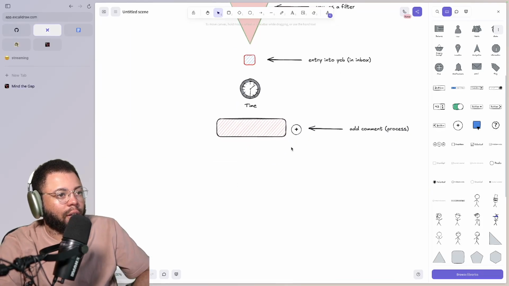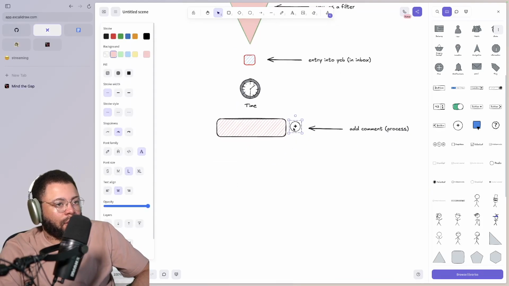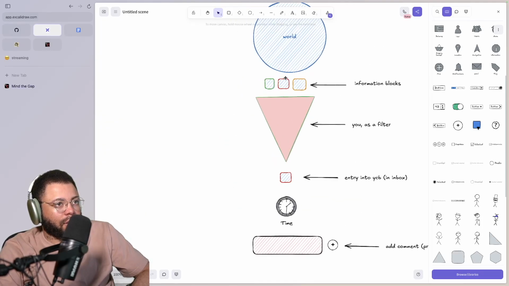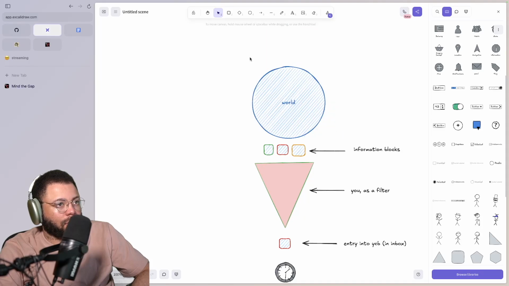Add comment, and then basically put it back out into the world.